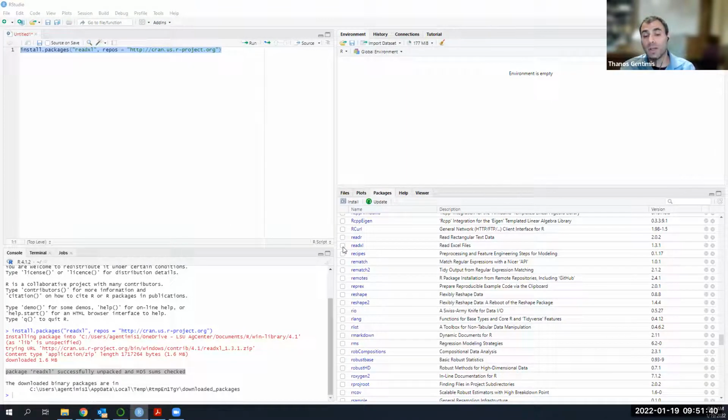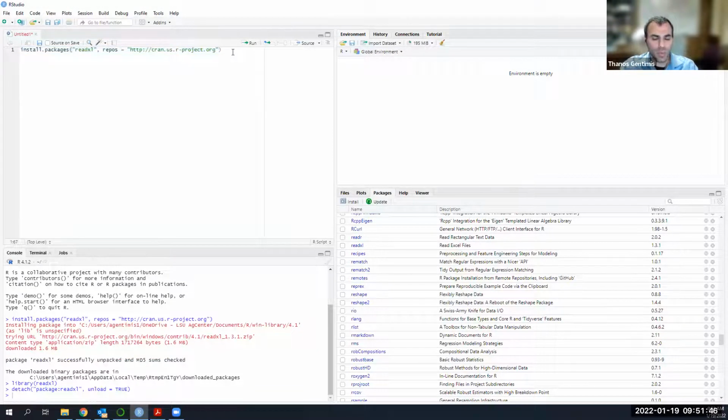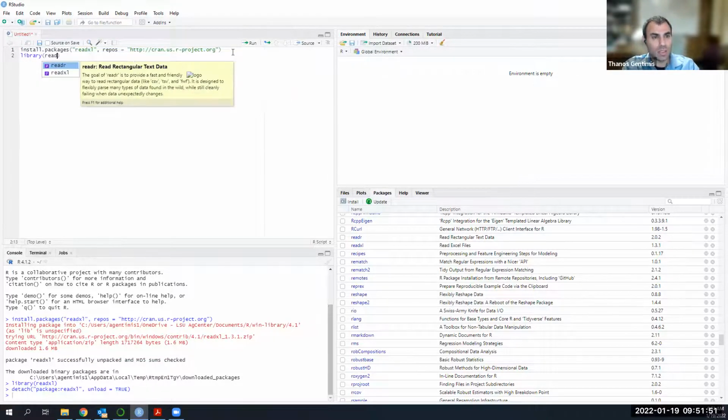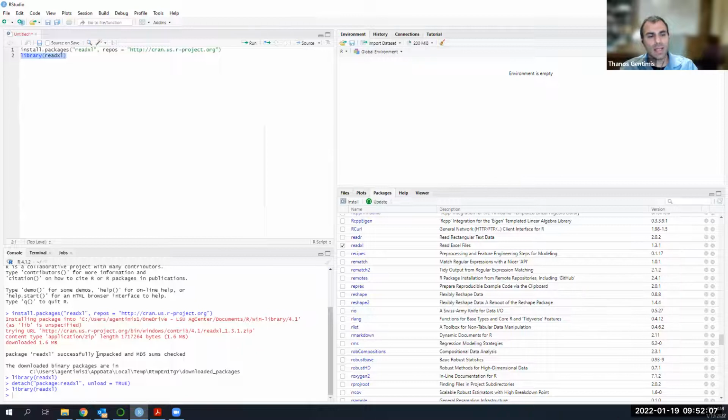In order for you to activate it, you can just click on it, or you can go ahead and put here library, and in parentheses, readxl. All right. And again, you could just copy that from the notes or from the code. So now the moment that we run this line, you will see the tick appear down there as well. This implies that this library is now being activated, right? So we don't activate all packages by default. We only activate the packages that we actually use, all right?